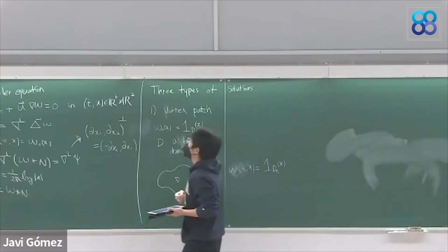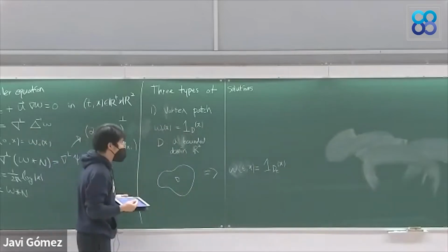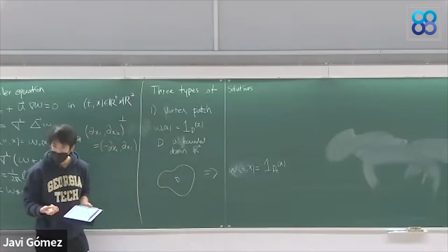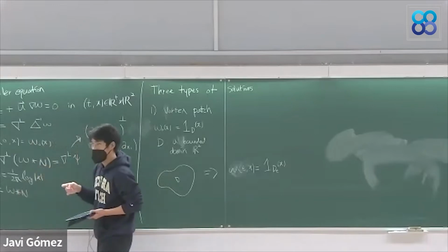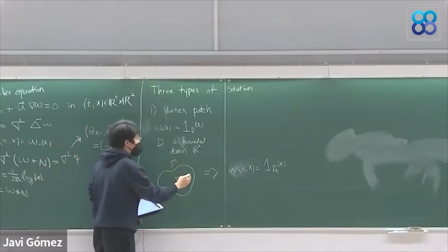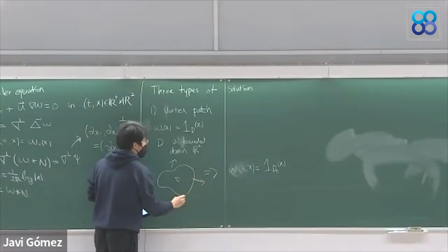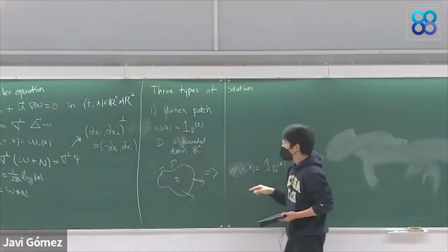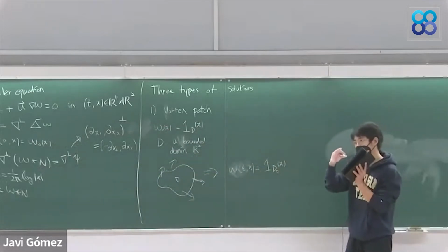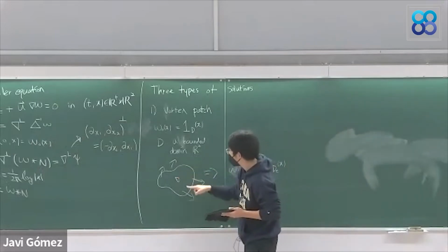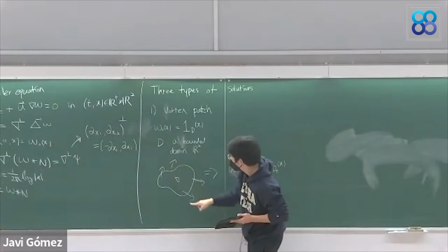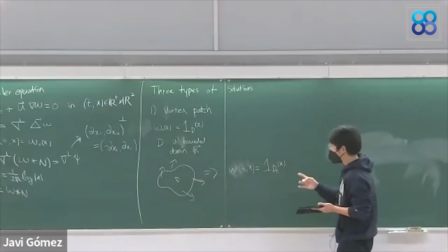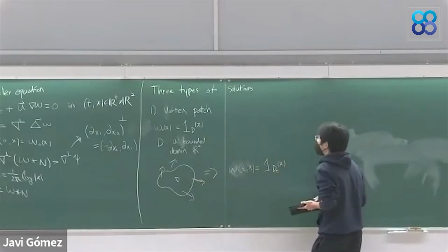What I'm saying is, if we have a characteristic function defined on this domain, then it gives you a velocity vector with this relation. Say we are going to have some velocity vector like this. Then along this vector field, the shape of the domain will change. For example, in this case, it will be stretched in this direction, and in this direction as well. So in time, your domain changes, but it still stays as a characteristic function.